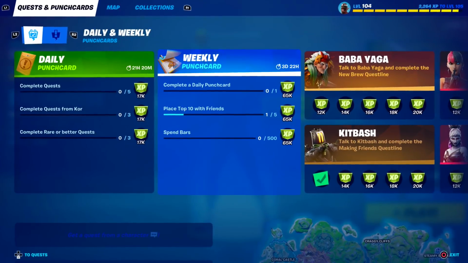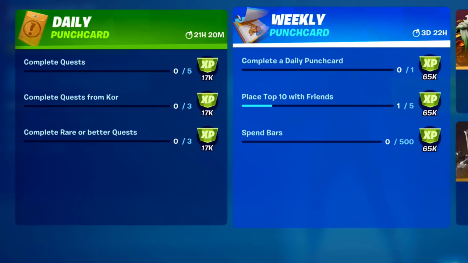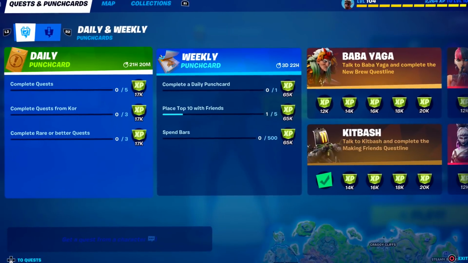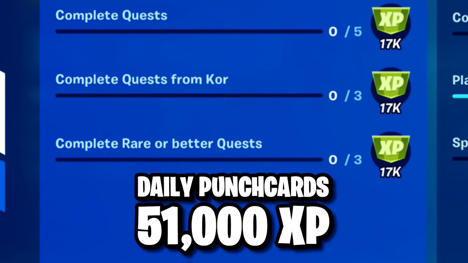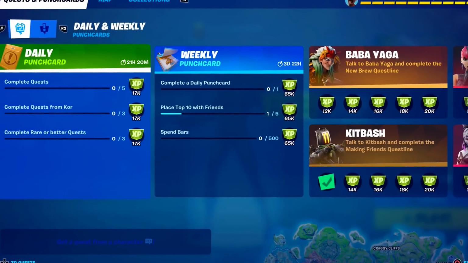Putting these two punch cards side by side, the weekly and daily, it may look more beneficial to grind toward just the weekly ones, considering it's 65,000 XP each. But what you have to remember is the daily punch cards add up to a total of 51,000 possible more XP that you can earn per day, and the challenges are a lot easier as you have less time to complete them, with them resetting every 24 hours.